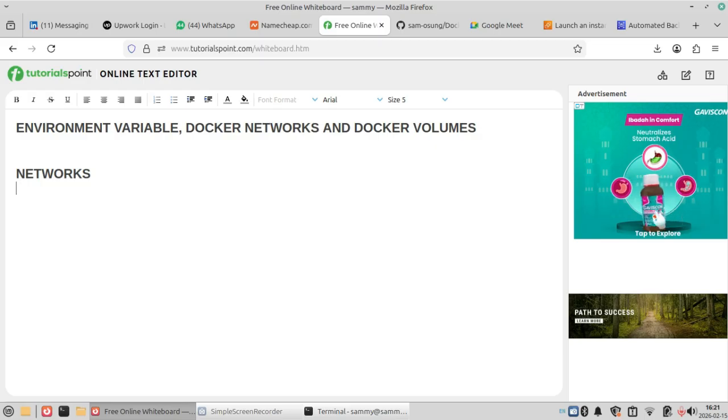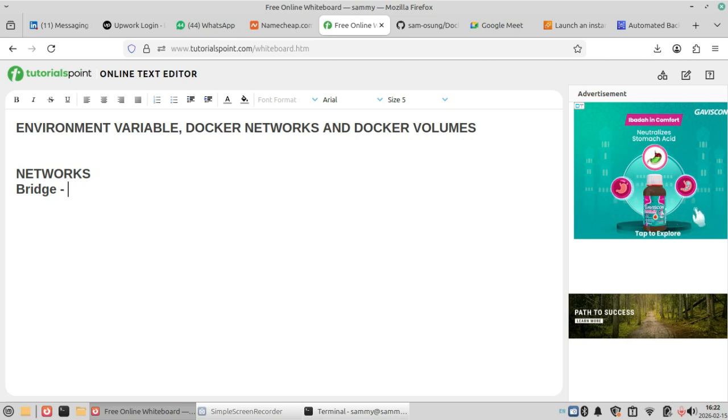The very first type of Docker network we have is the bridge network. This is the most common type of Docker network. Whenever you create a container, the bridge network is used by default. This is the most commonly used network type on a single host.